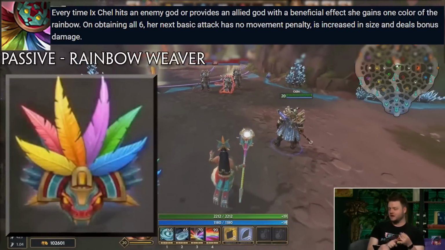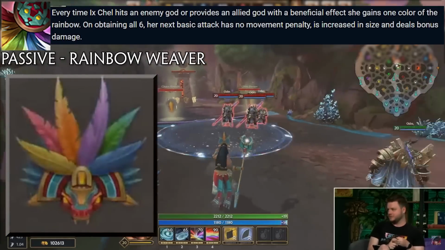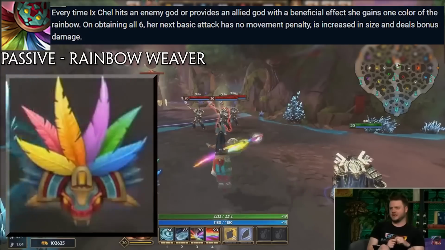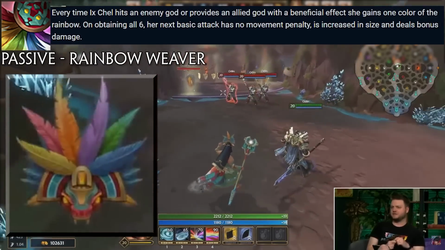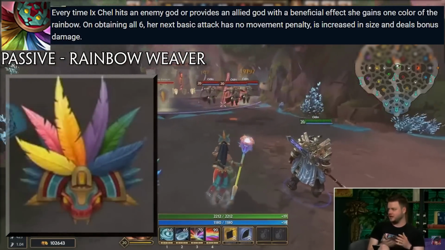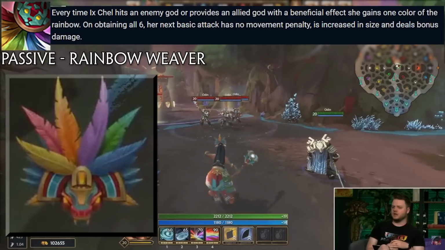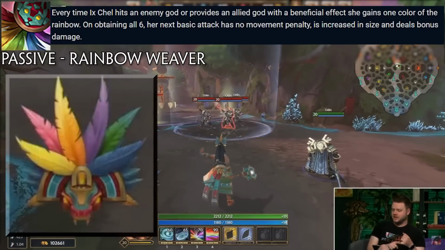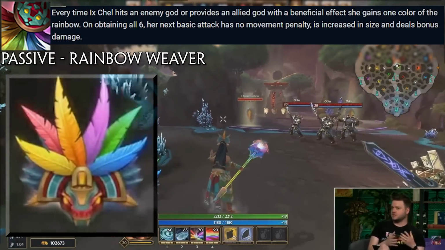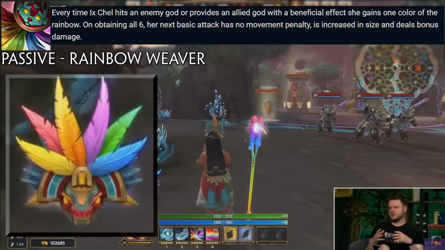So the passive Rainbow Weaver will stack up to 6 times on hitting any god. This includes allies, enemies and herself. At 6 stacks, your next basic attack is wider, hits all enemies and has no movement penalty. It's basically a less powerful minor version of an ability every 6 stacks that can help with clear or poking in teamfights or just some extra damage in her kit rotation. You can gain multiple stacks per ability if you hit multiple gods, so this passive will activate relatively often, especially in teamfights, and will be a really nice way to get some extra damage throughout her kit.